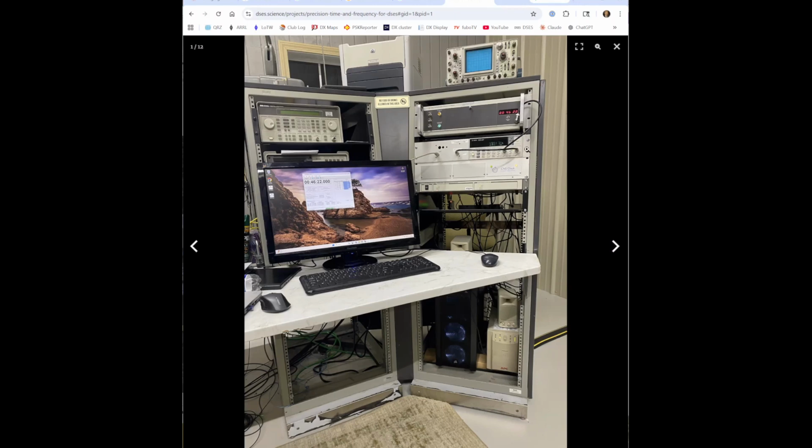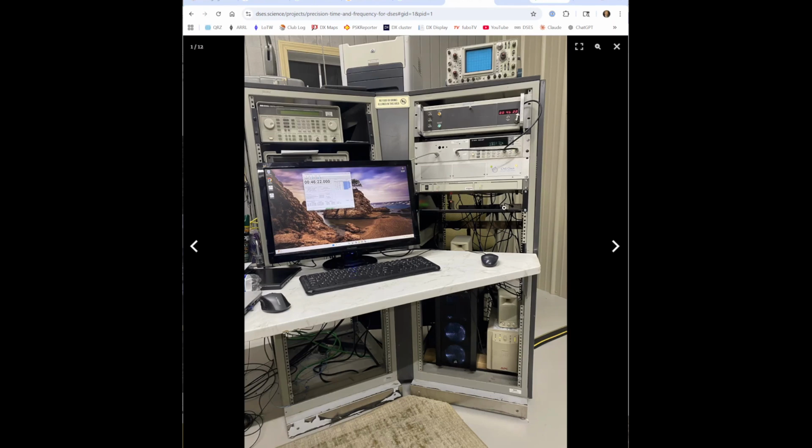Below that is a time interval counter, and below that's a GPS receiver. Those are used to monitor the performance and calibrate the rubidium. We do not steer it because we do not want ionospheric and other artifacts of GPS steering, which can throw the frequency off substantially. So we use this for calibration and monitoring of the rubidium. When we need to, we open up the little panel and turn the knob, but we never change anything during measurement periods.